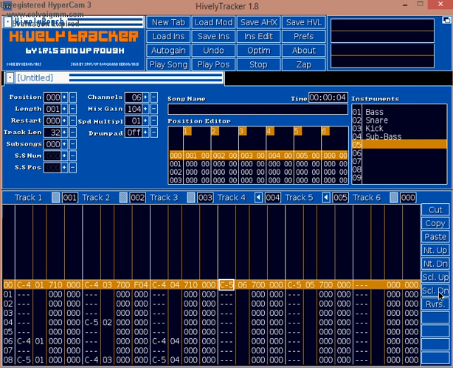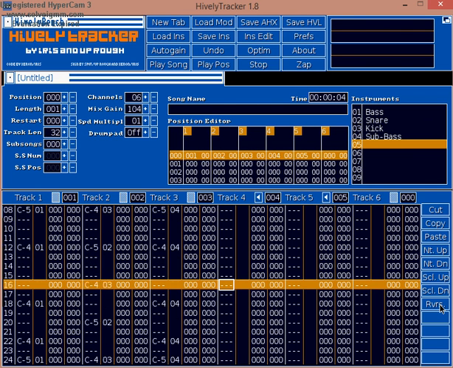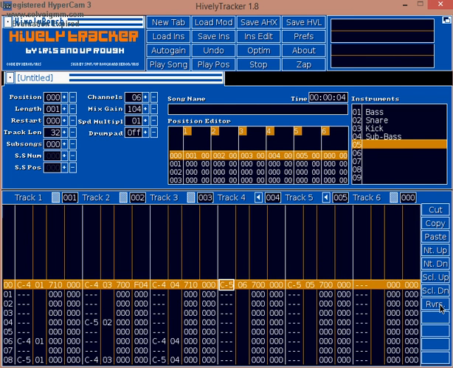Scale up is just changing the position of the notes. This is very handy if you want to make an echo effect. And reverse is just putting it in reverse, which is not useful at all. It just puts it in reverse, so 31 would be the first beat and 0 would be 32. I don't know why anybody would use it. If you just want it backwards, then you can.